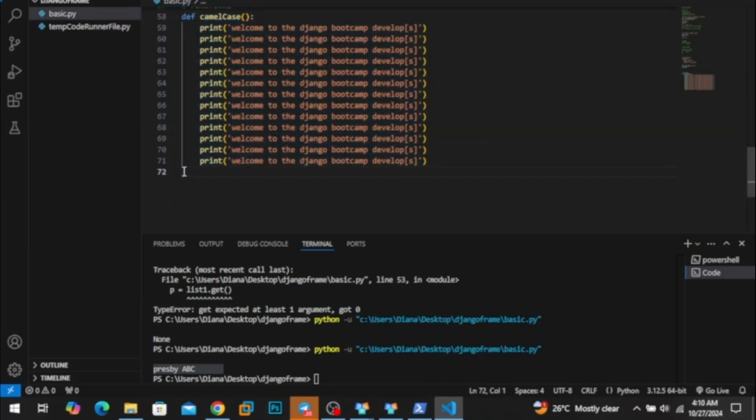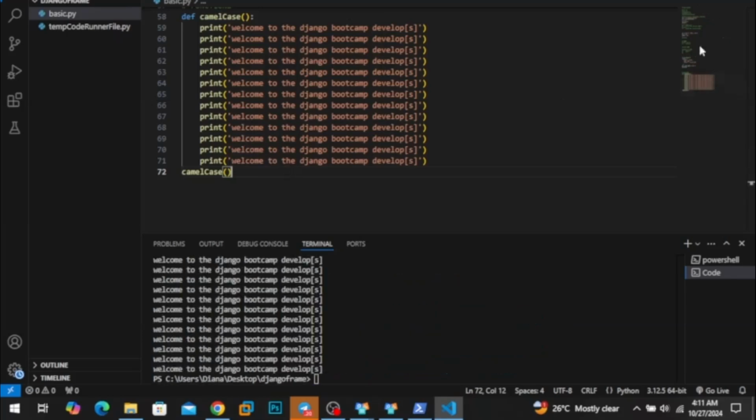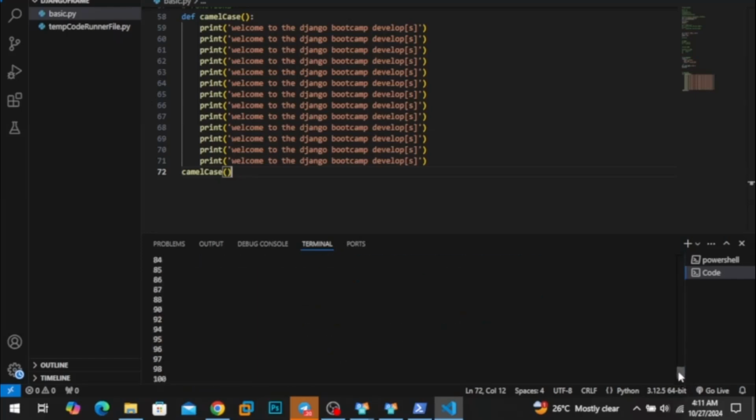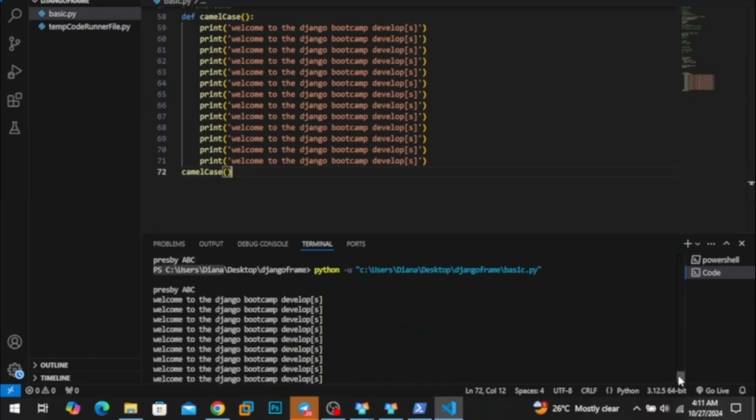Since we did not pass any argument or parameters, we just leave it like that. We save it and run. Amazing. We just have our welcome to the Django bootcamp. Here it is. That's how we pass in our functions.